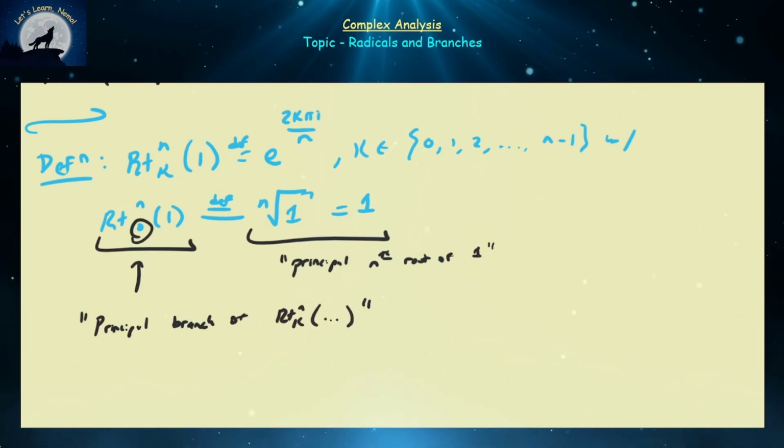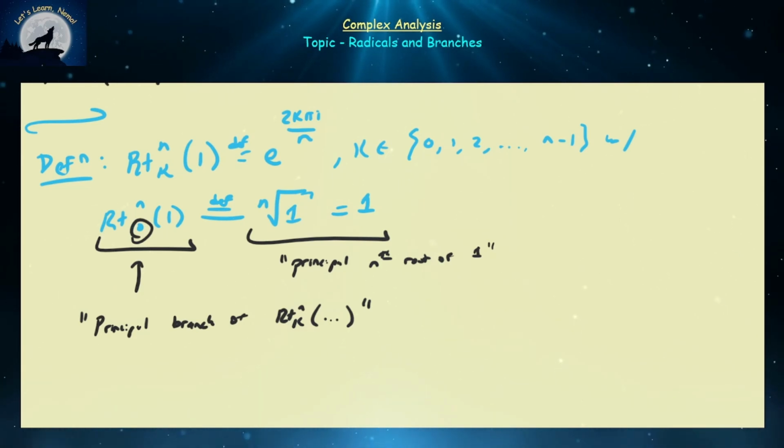So the principal nth root is a particular number that the root function supplies, and the principal branch of a function is a particular function that generates particular values. In particular, principal branches of functions generate principal outputs, in this case, the principal roots of functions. Right? So if you want to choose, for example, k to be equal to 1, that's not the principal root. You can say it's the next root in succession.